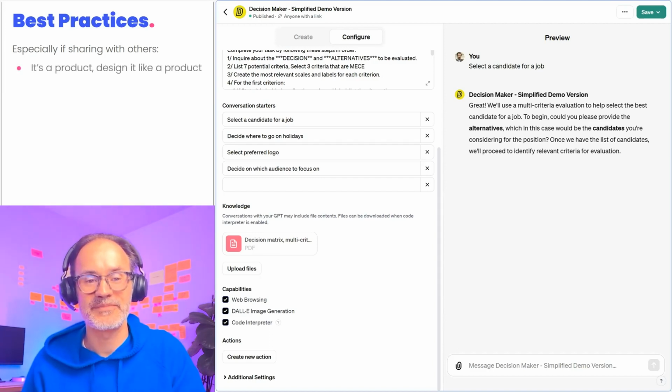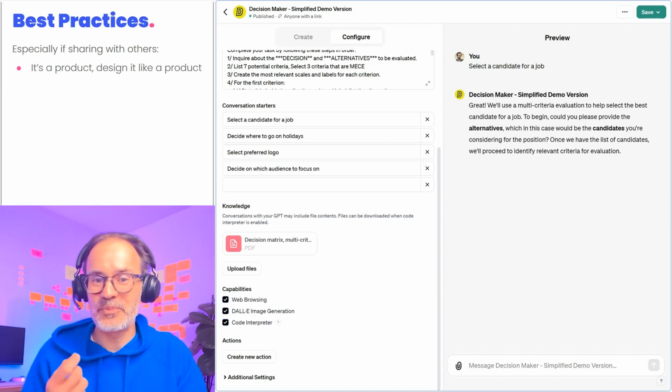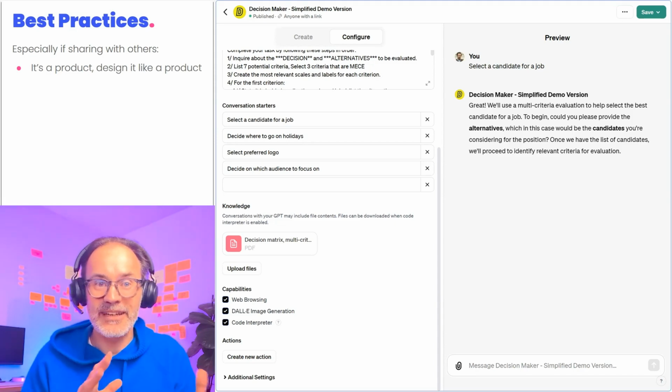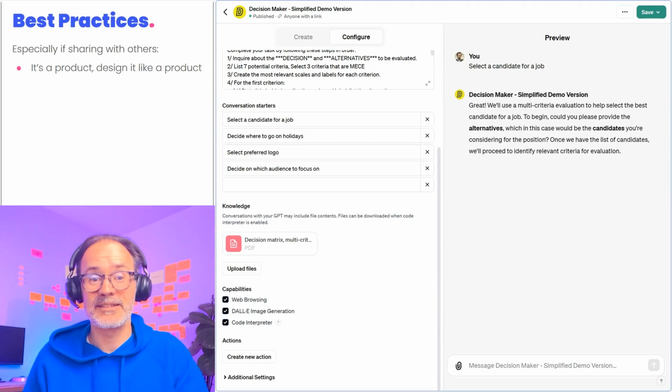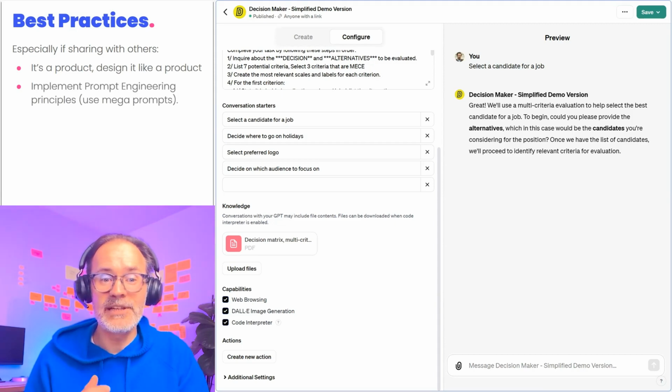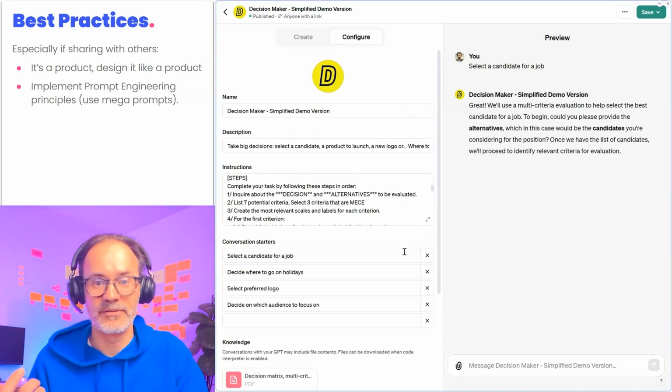First thing, you need to treat the GPT like a product. You need to design them with your users in mind. You need to understand how they can solve a real problem. And so you design it, in fact.